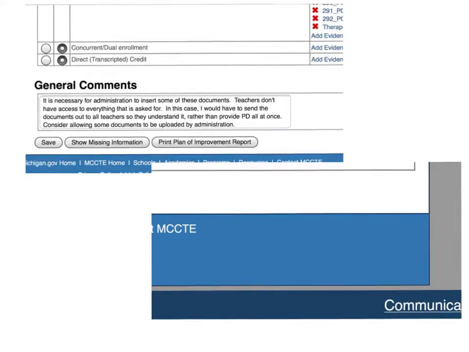At the bottom of every SIP self-review, there are several buttons that you need to be aware of. One is the save. We need to make sure that the teachers save things. At the end of everything, you can click on the show missing information, and it'll show you where the information is missing and what plan of improvements you have. And then if there is a plan of improvement, you're going to want to click this button so that you can print that out. That's going to be important for you as an administrator to know what kind of plans of improvement are there. But let's say that the teacher you think probably just missed something.